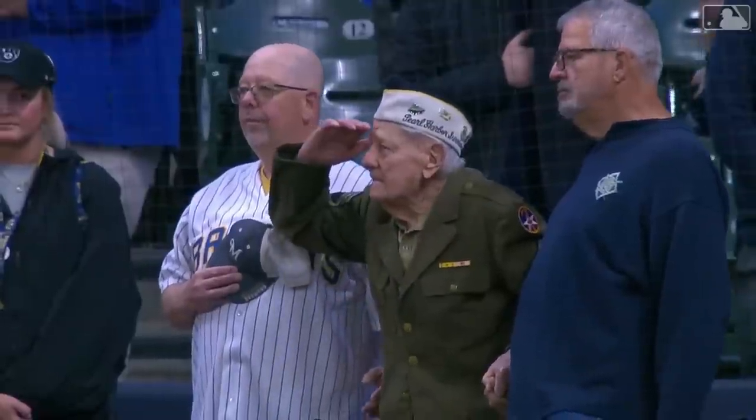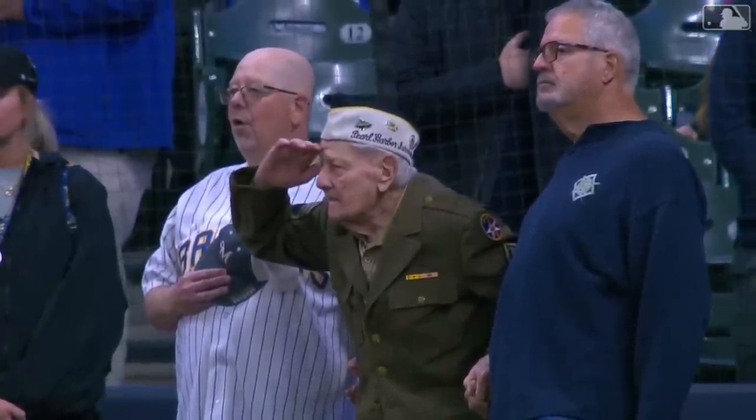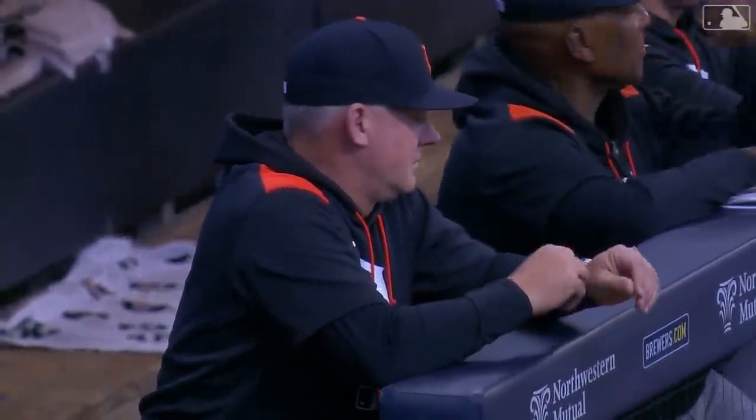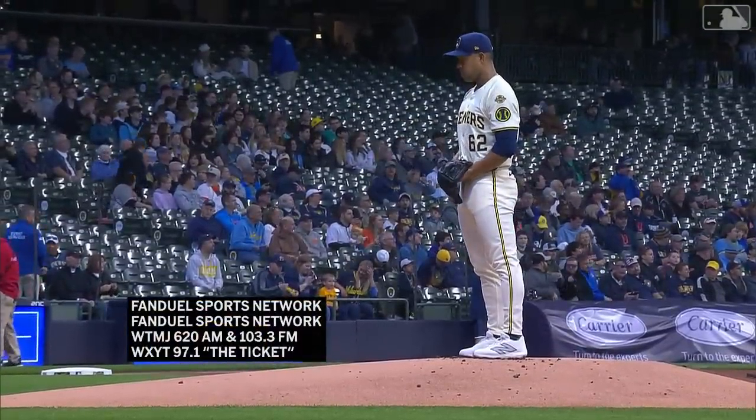Brewers evened up the series last night with that shutout victory over the Tigers. And the Brewers look to win this series here today and continue a trend of winning all their series at home with a victory over Detroit this afternoon. The home debut, wearing the home uniform, for Jose Quintana in Milwaukee.